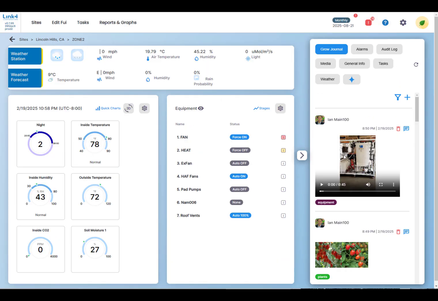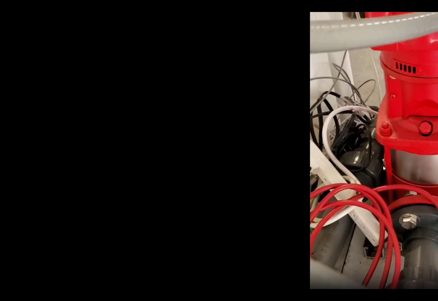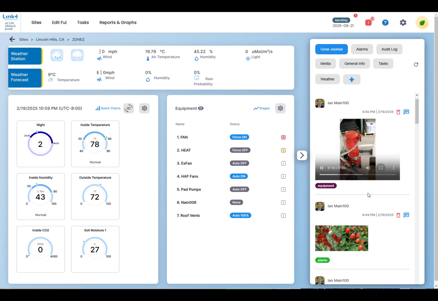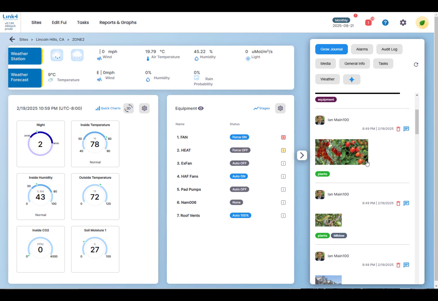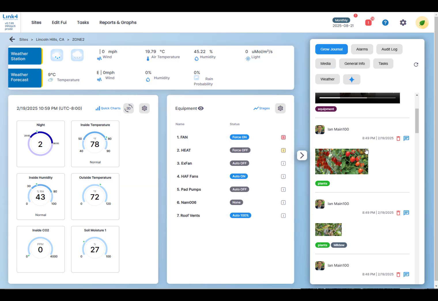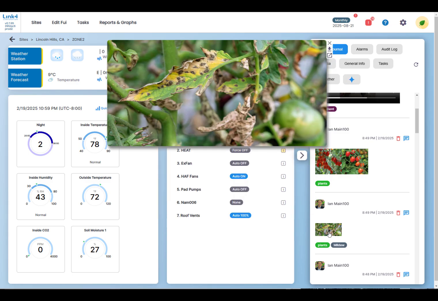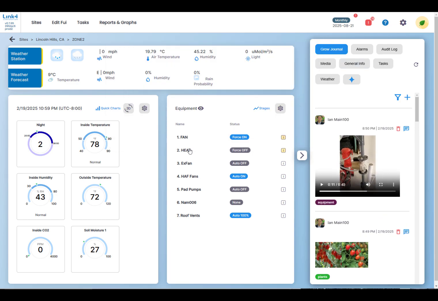There's a video link here that somebody posted. Let me click on that. See, the video is playing. If I full screen it, it will go to the full screen of the monitor. You've got some pictures of the crops here. I click on that and you see a picture. There are 2 pictures here, and another picture of some problem plants.